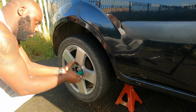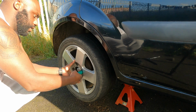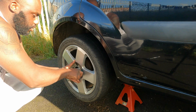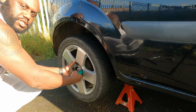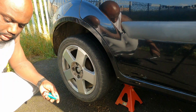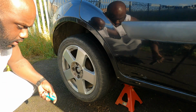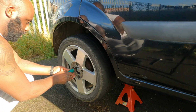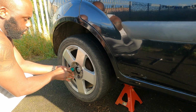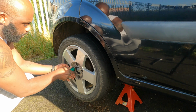And one thing that I won't be able to do today is torque the wheels, because my torque wrench is in the Golf and my wife is actually away for work, so that means that today I cannot torque the wheels. But a little ratchet is gonna be just fine for today. And as I said, this wheel has to come off again, so it's not a big deal just to drive here on the alleyway.